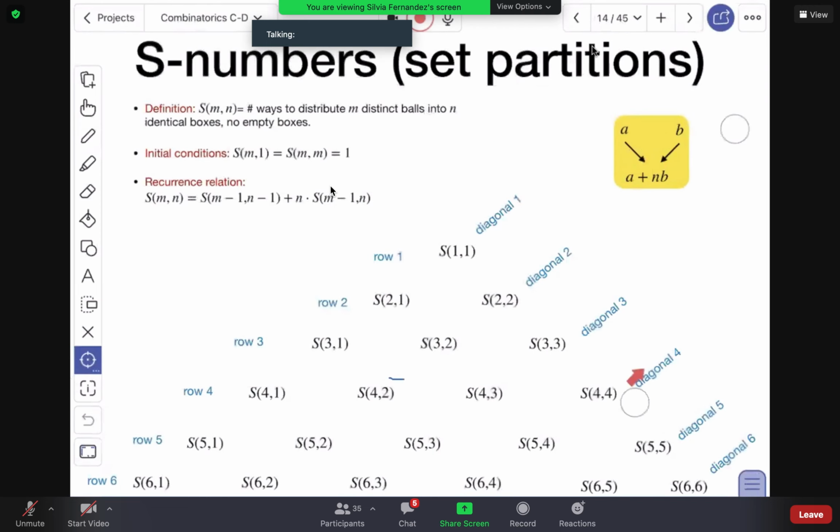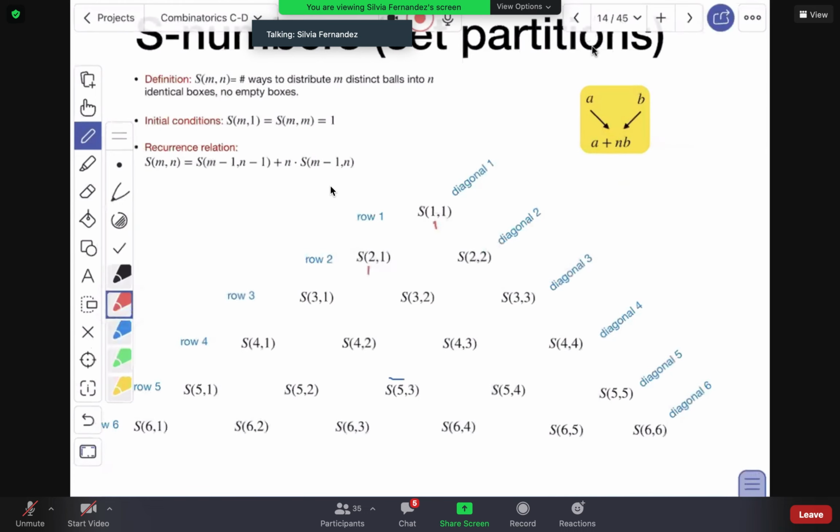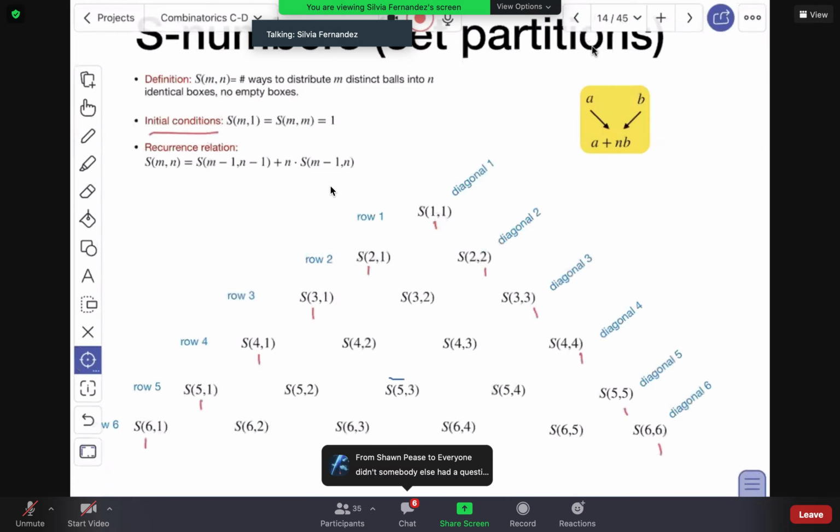So the next one looks like this. The initial conditions are ones on both sides. So at the beginning, this Pascal-like triangle just looks like the original. All of these are ones. All of these are ones. Those are my initial conditions right here. And the recurrence relation is this over here, which, if you like a visual on how it works in the triangle, instead of just adding the two numbers, you first multiply the second number times n. N is, again, the second entry of the number that you're trying to compute.